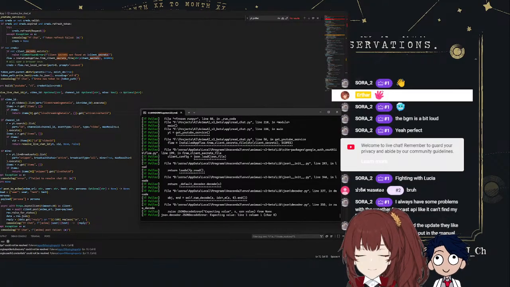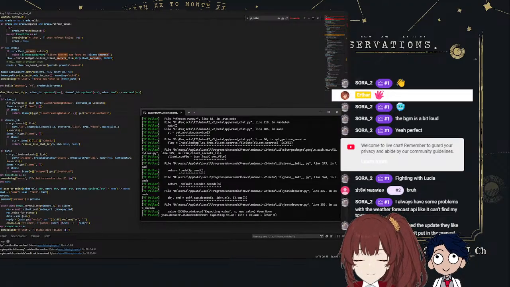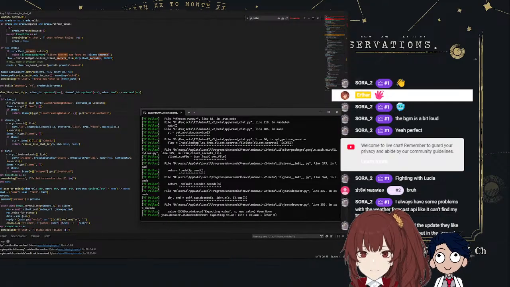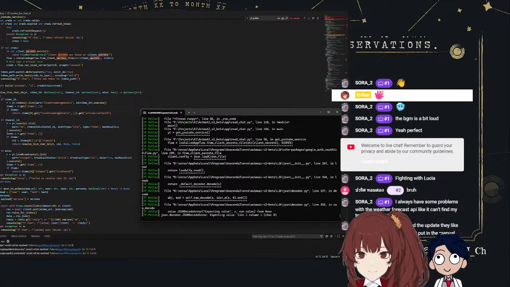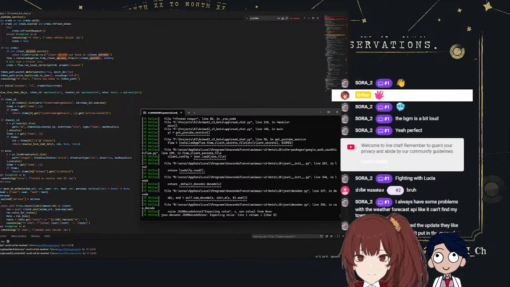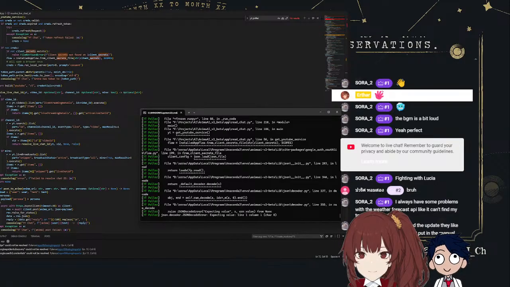Get the JSON. I don't know, man. Am I supposed to download a JSON from this? I mean, if it's a key, it would be a JSON, right? Okay, client ID.